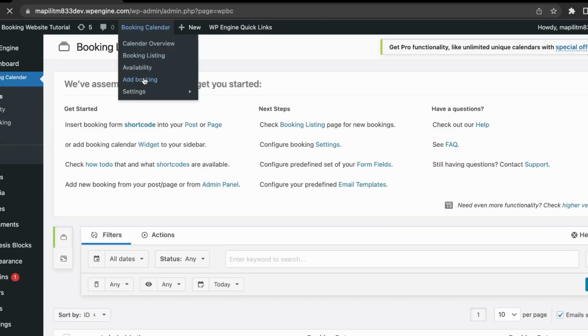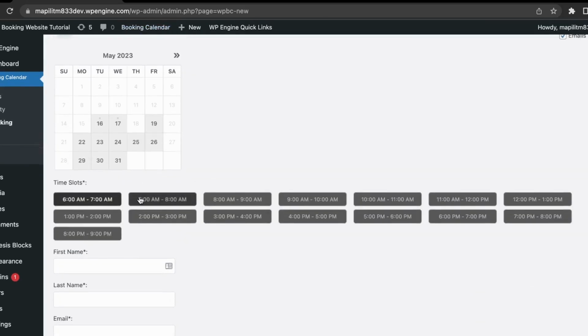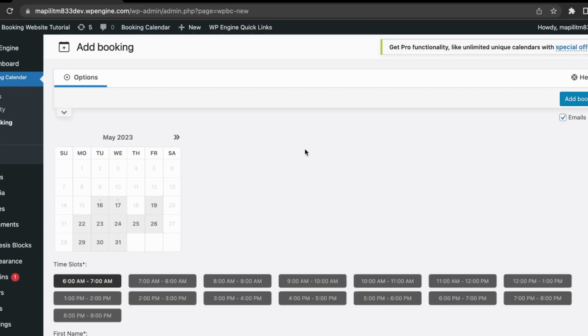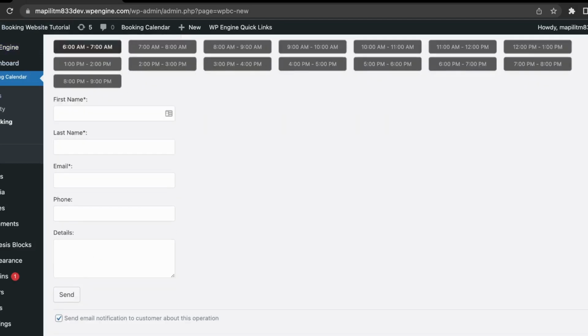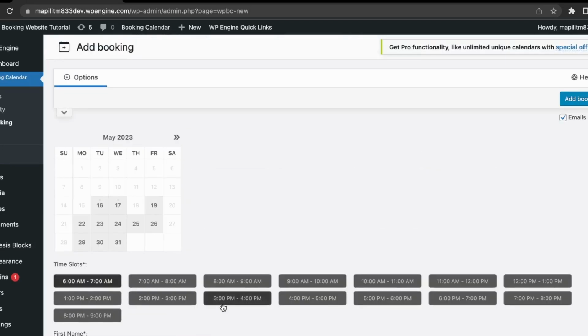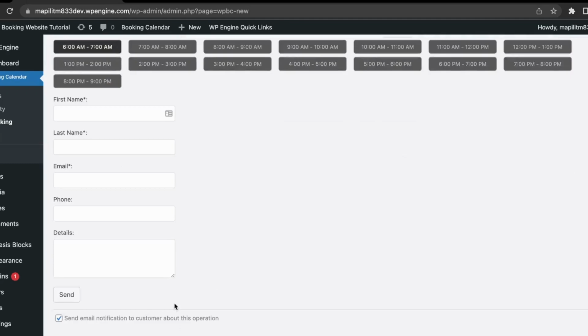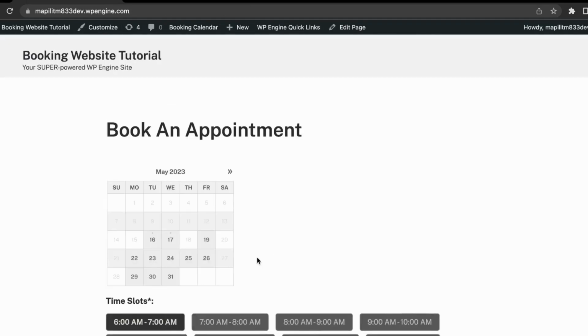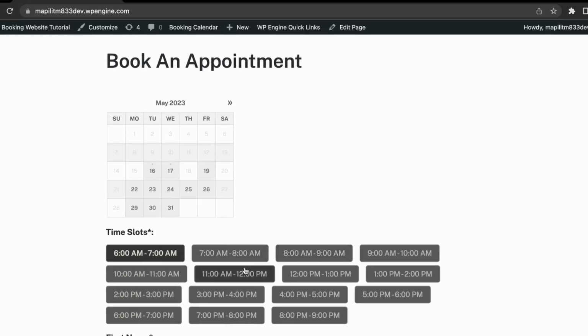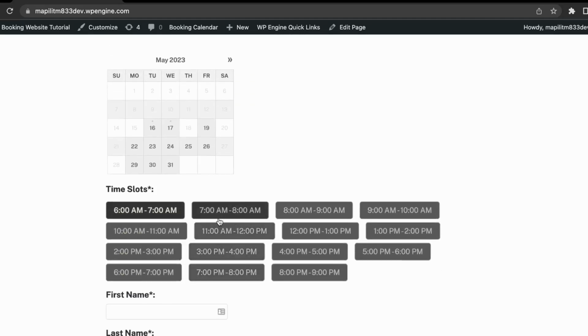And again, what you can do is just add bookings manually as well here in the admin area. Say if you want to make a booking on behalf of someone else, you can just do that directly here by just going to add bookings. So it's the same form, it's just in the WordPress admin, and then the customer will also receive the notification. So if you have someone in your shop that's looking to make a booking, then you can do that on their behalf. Okay, so this is how you can add booking functionality to your website with just one easy plugin.